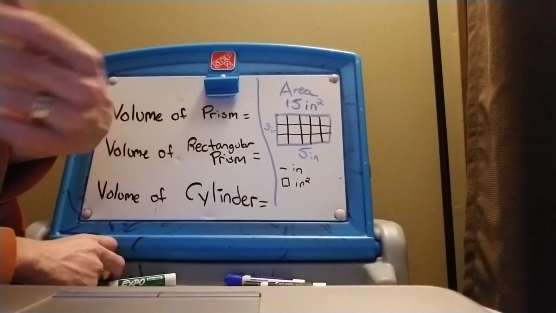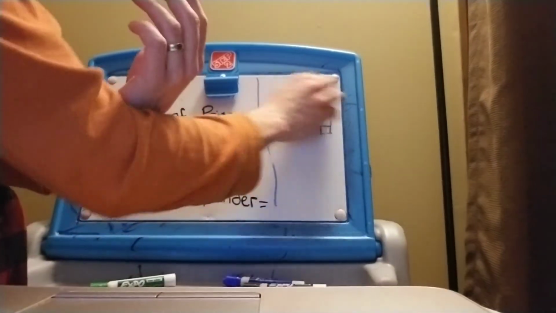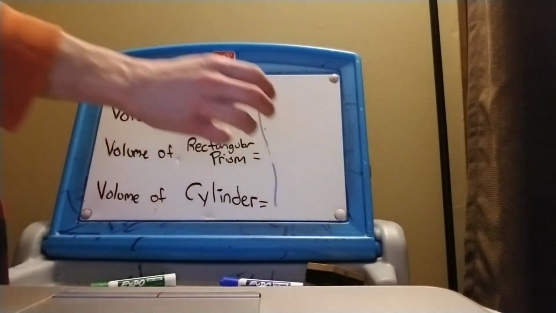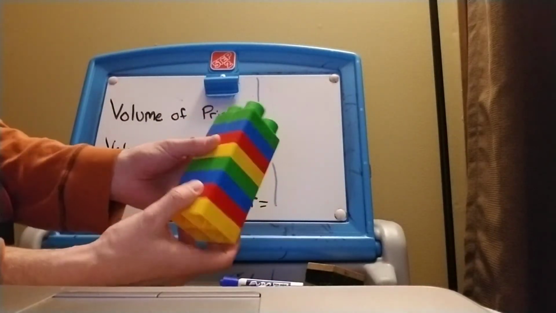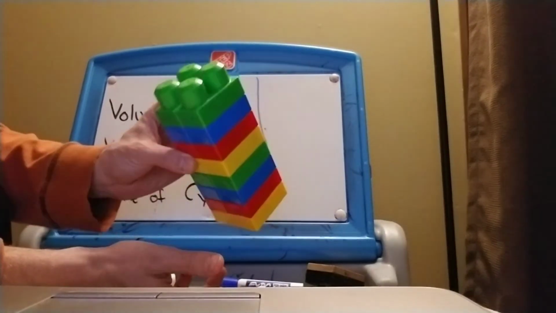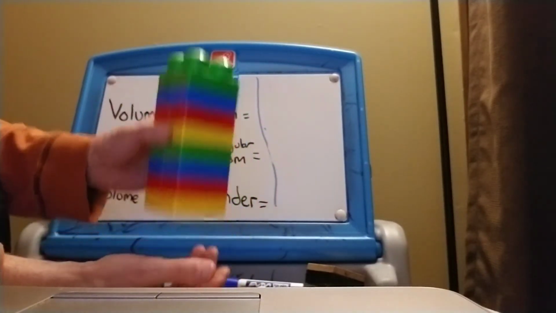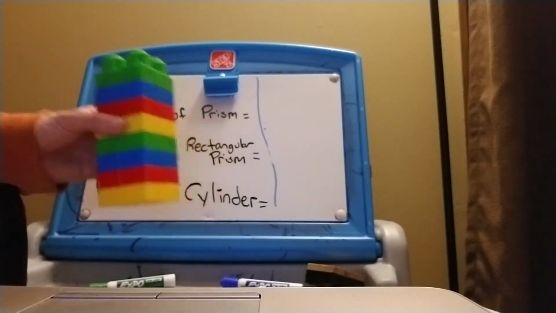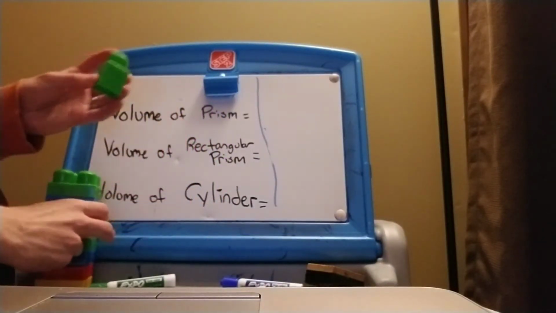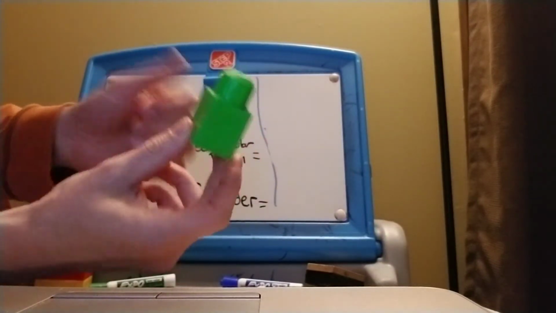So I told you this was going to be a video about volume. So what is volume? Well, volume is three-dimensional. So I told you there was going to be props. So here are the props. Here's a three-dimensional figure, Legos. Now, when we're going to find the volume of this in a second, you're not going to measure this volume in inches or inches squared. You're going to do it in cubic inches. And what that means is that we're going to measure it in how many of these make up that I just showed you. So we're just going to pretend that this is a perfect cube.